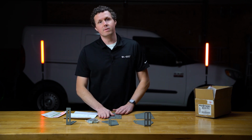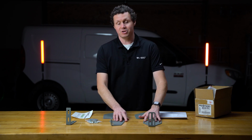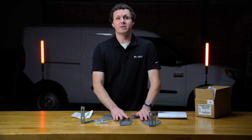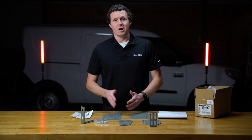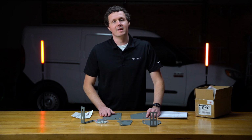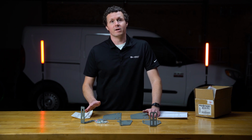So this is a simple and easy kit to take the guesswork out of mounting a shelf in the back of a van. I know sometimes if you're not very experienced or haven't done it a lot, it can be kind of nerve-wracking to drill a hole in the van, hoping it's in the right spot, hoping you're not going to hit anything, hoping you're not going to go through the side of the van. And this just takes the guesswork out of that, makes it so much easier and simpler to mount a shelf in a van.